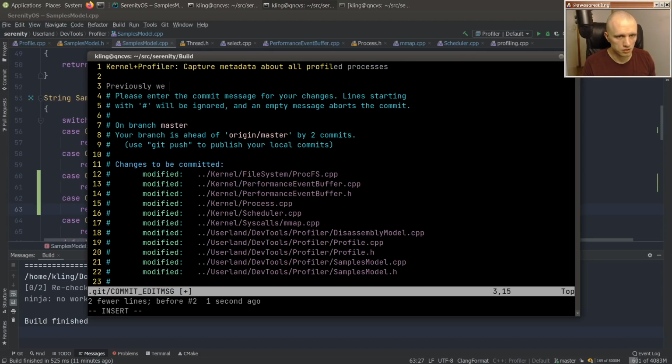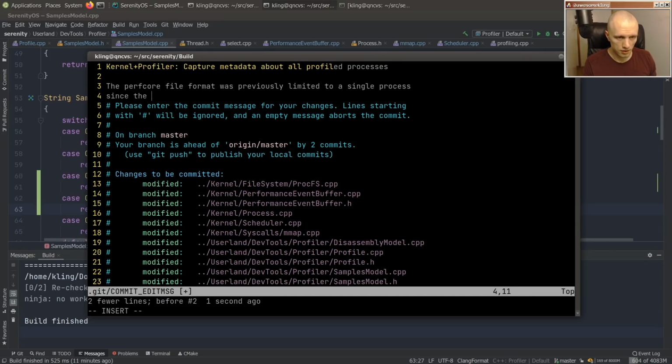Previously, the perf core file format was limited to a single process, since the PID executable regions data was top level in the JSON.